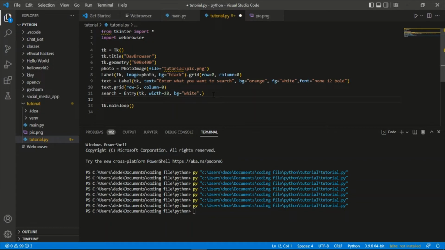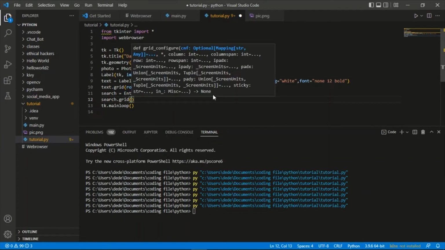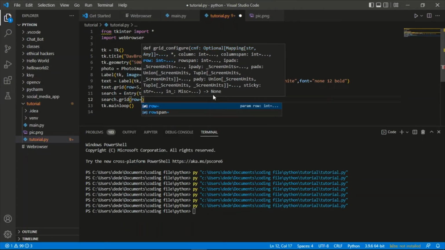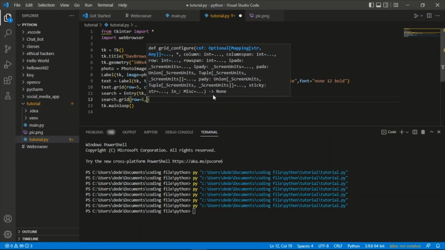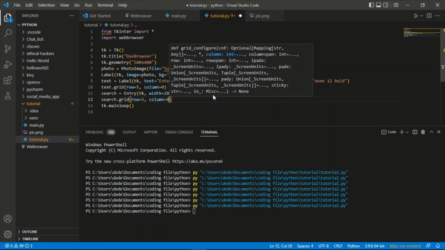So once done, you're going to come here and utilize our variable. So search.grid, and our row, we need to place our entry bar. So row is equals to 5, column is equals to 0.